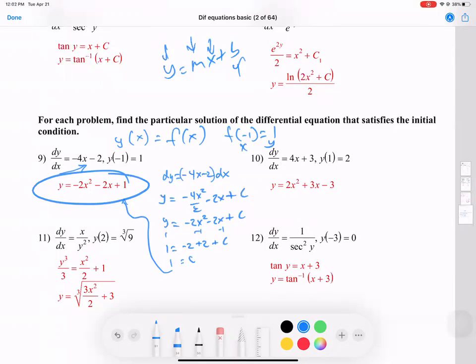And you have to then rewrite it. So we have a particular solution. You gave me a slope, and I said, you know what? This slope has a million possible answers, but you narrowed it and said, give me the answer when x is -1 and y is 1. If that's the case, this is the equation that we have. This is the graph that will be presented at that one point.